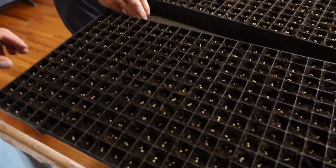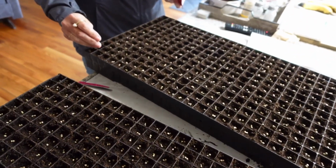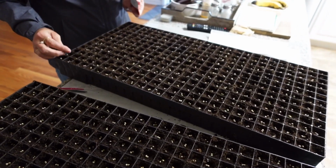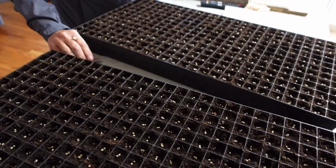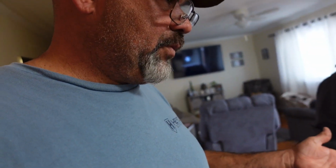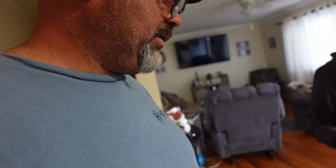And Betsy's finishing hers up. This is what it looks like when we get done. You're going to look at that and say that's a lot of seeds. But spinach seeds are not incredibly expensive, and we want to ensure that every cell is going to have at least 1 plant in it, so we can plan for how much spinach we're going to need for a certain bed. So, with what I told you, 772 spinach seeds of Space and of Sun Angel, we should have plenty for a row.